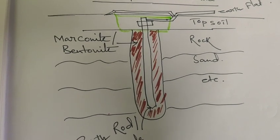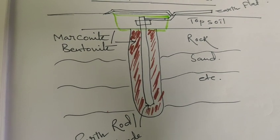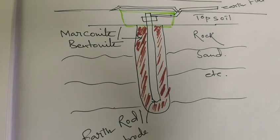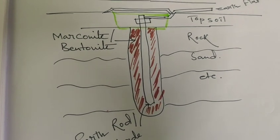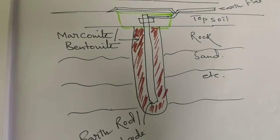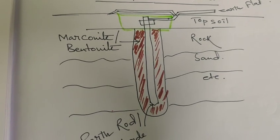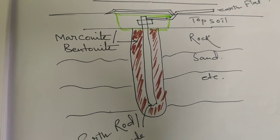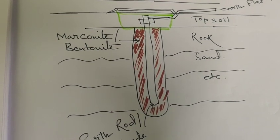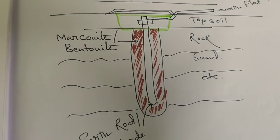It is also obviously important to clean the rusted electrode. If the electrode has been badly rusted, then the terminals of the electrodes and also the connectivity between the earth pit and earth flat are important, and you need to remove the rusted parts. If they cannot be removed, obviously change the earth electrodes and connectivities. That will maintain the proper resistance between the earth and the electrical apparatus, whatever you are using.